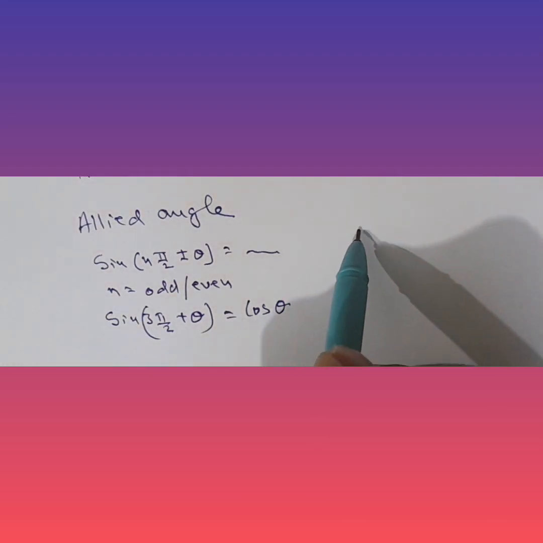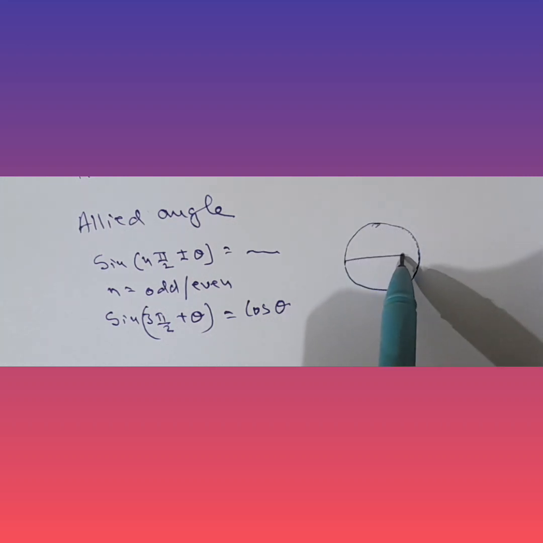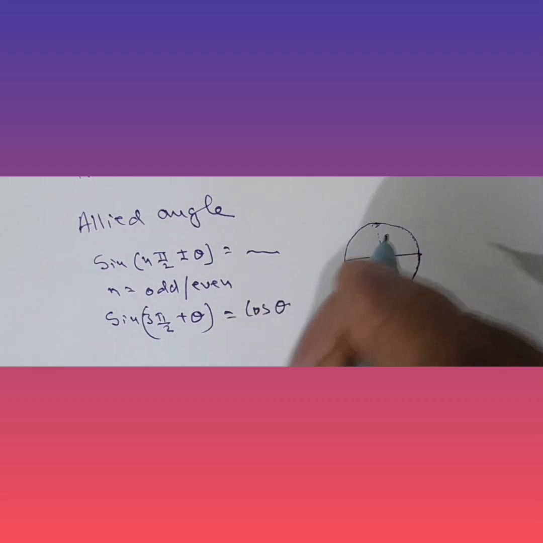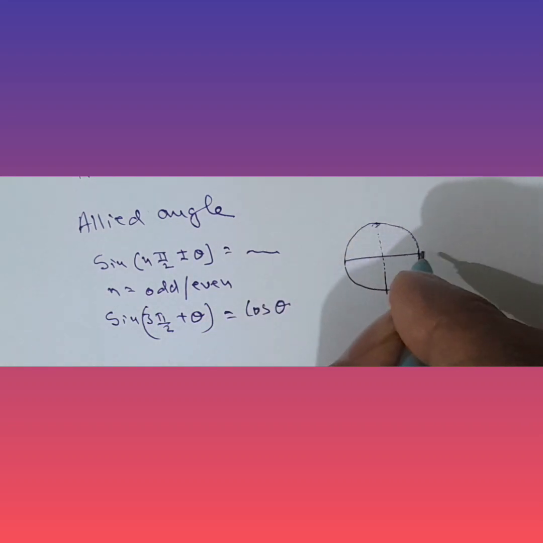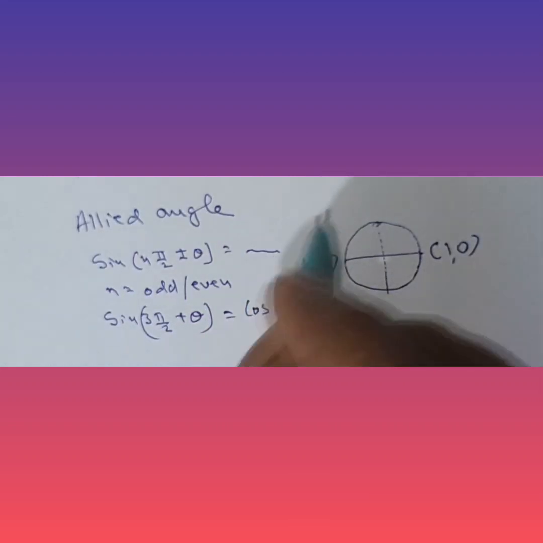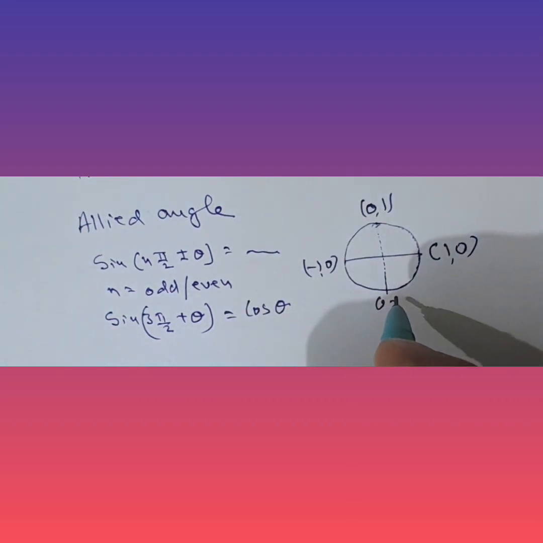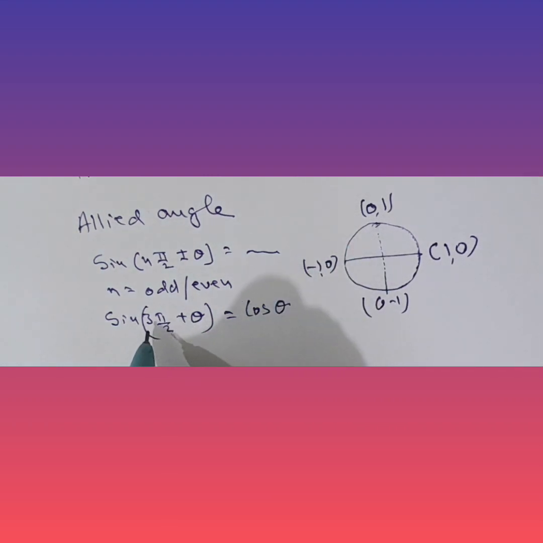So what do we do? We get into the unit circle. In the unit circle, this is the x-axis and this is the y-axis. Since it's a unit circle, on the x-axis this would be (1, 0) and this would be (-1, 0). And this obviously would be (0, 1), and this would be (0, -1). Now we are talking in terms of sin(3π/2). For finding out plus or minus, we have got to check the sign of the left hand side trigonometric function.